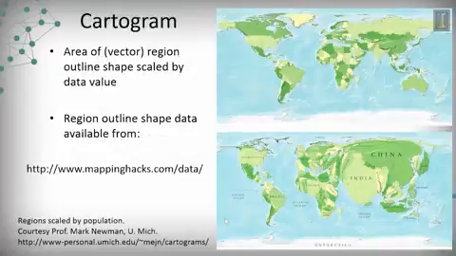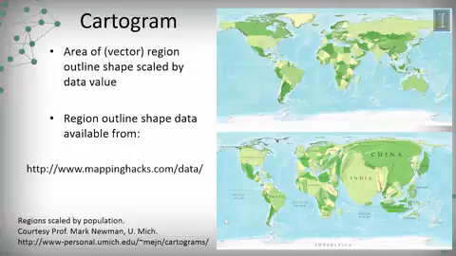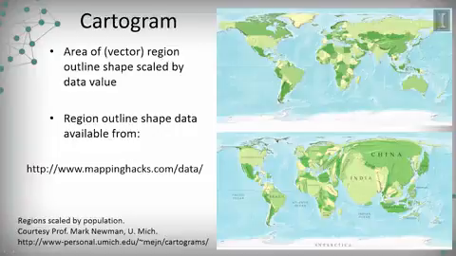So another way of plotting things horizontally or vertically is to display them in a map. And in this case, we've distorted the map into a cartogram. Here's an ordinary atlas of the world, and here's that same atlas distorted based on population, so that the amount of distortion, the area of the region, is proportional to its population.